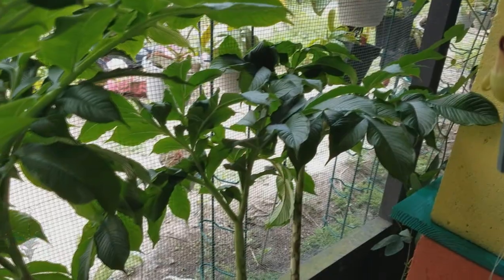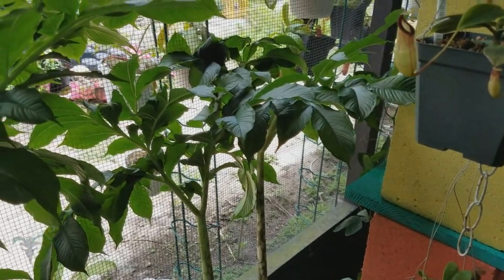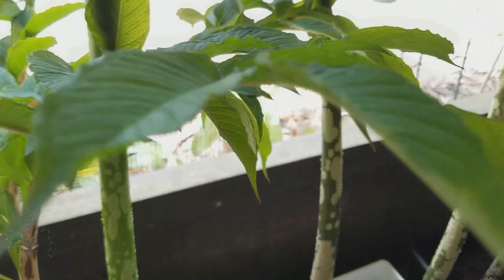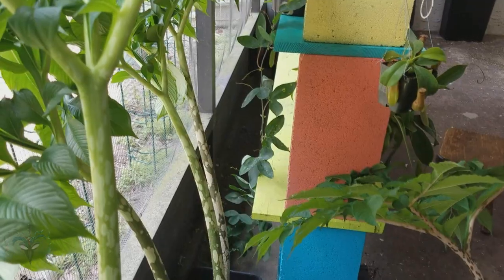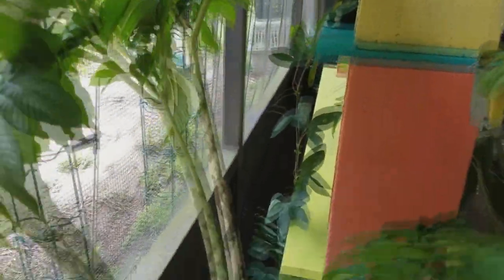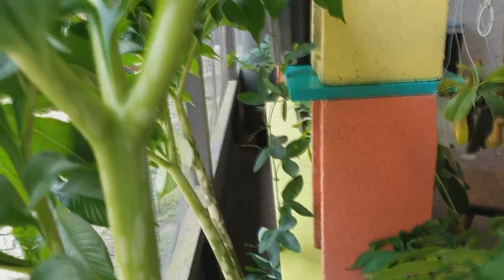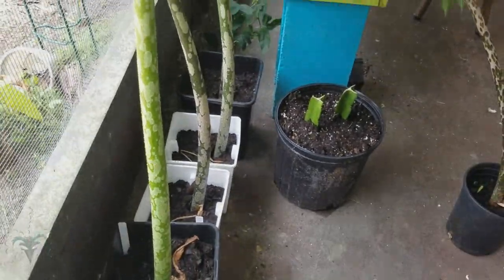These guys here are Paeonifolius like the ones in the front yard, but these are much taller. I think they're older. I'm curious — at the end of the year when winter comes back around, I think I'm going to dig up that corm and see how big it is from when I planted it ages ago. Now this one here is interesting — I think I have a color variant or a mutation, because this is the normal stem color of Paeonifolius, but this guy is a light green instead of dark green, with light greenish even lighter green spots. Does anyone know if this is a known color mutation, and what it's called? And if not, do I have something unique that I should definitely breed once it makes a flower?